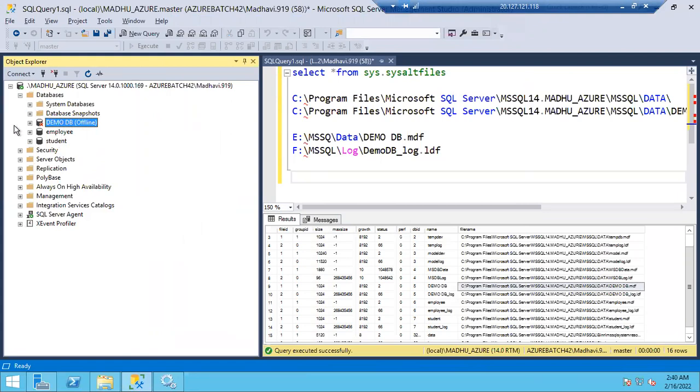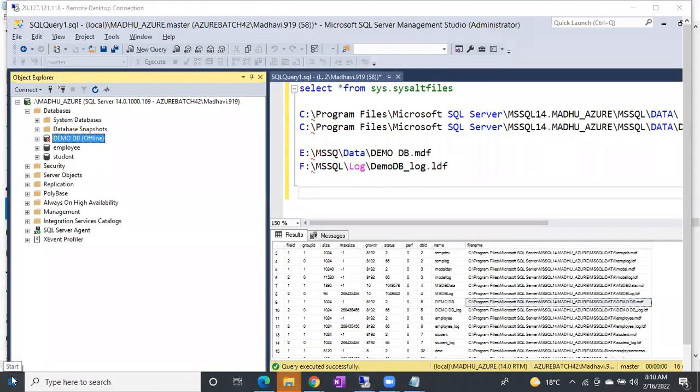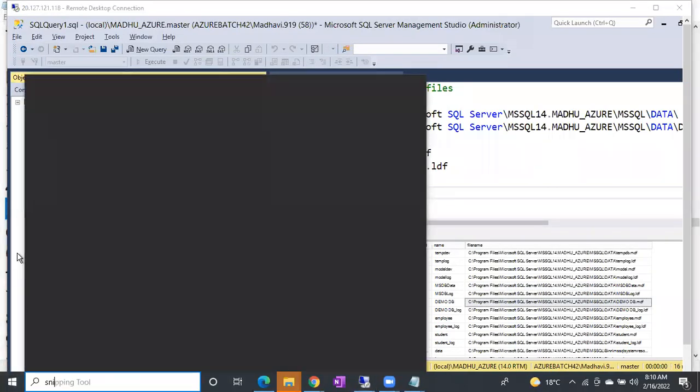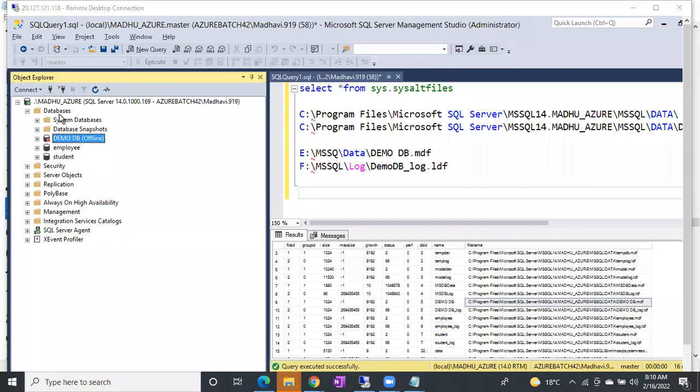So you didn't take any screenshot. After patching, you will again verify whether all the databases are online or offline. You will see this database offline. What will you think immediately? Why is this database offline? After patching, is it offline, or was it offline before patching itself? So what you have to do, guys, is take a snip and keep it in some other location until the patching is completed.